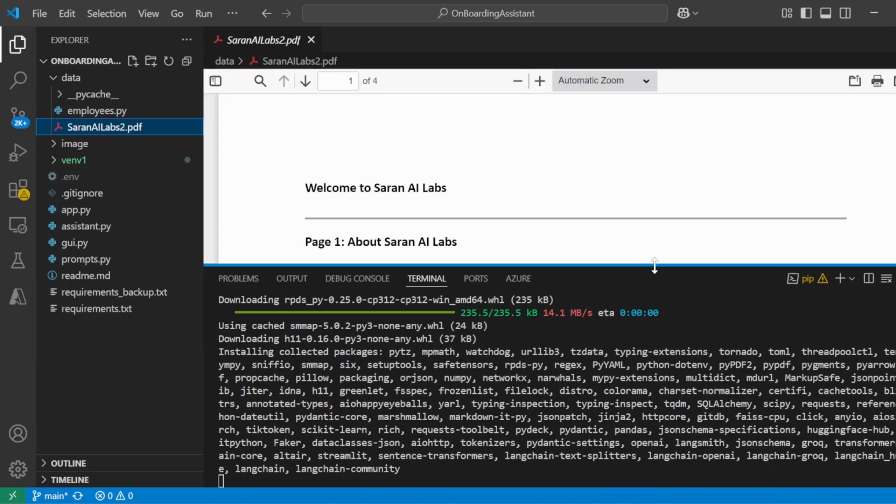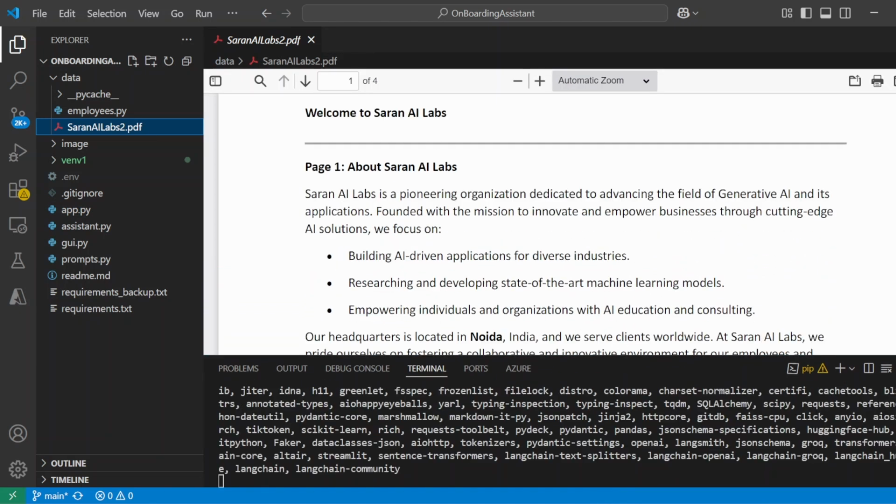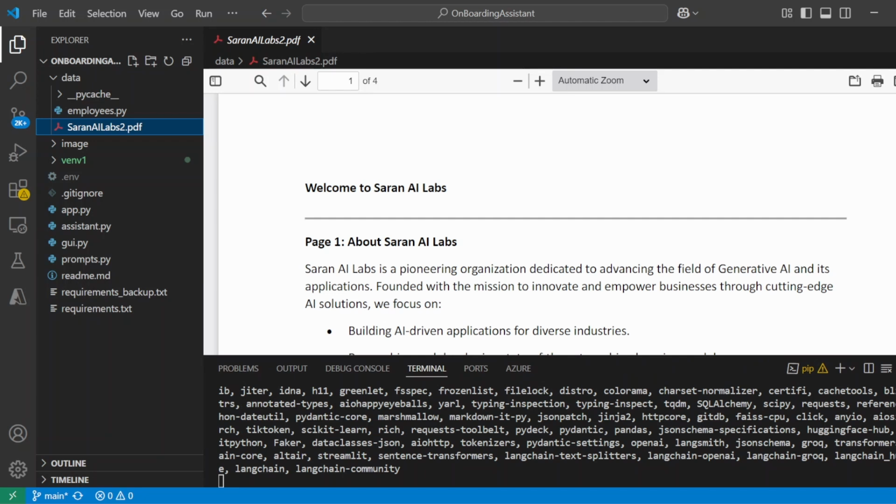You can think of this application as an onboarding assistant chatbot which helps newly onboarded employees in a company to get all the information about the rules, regulations and policies.